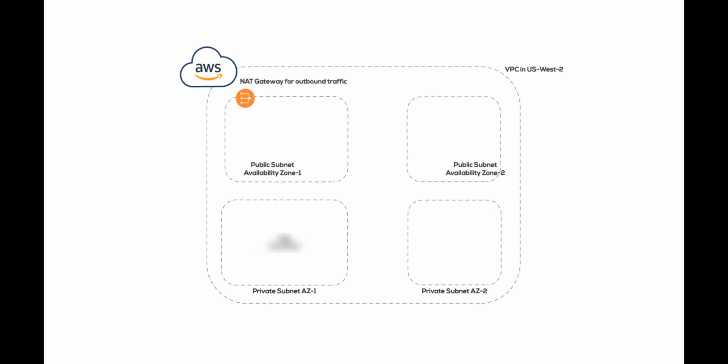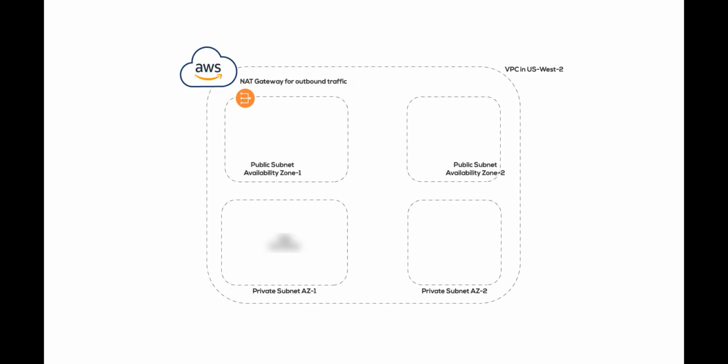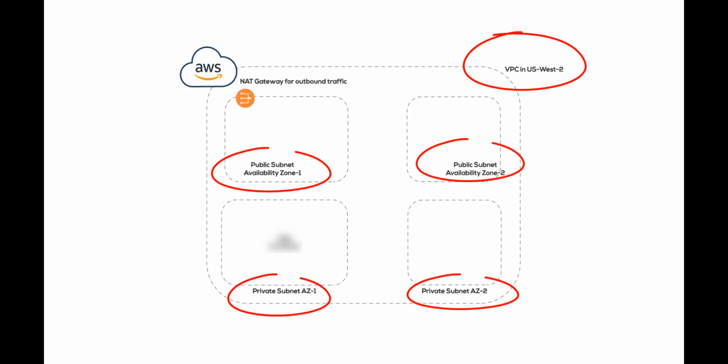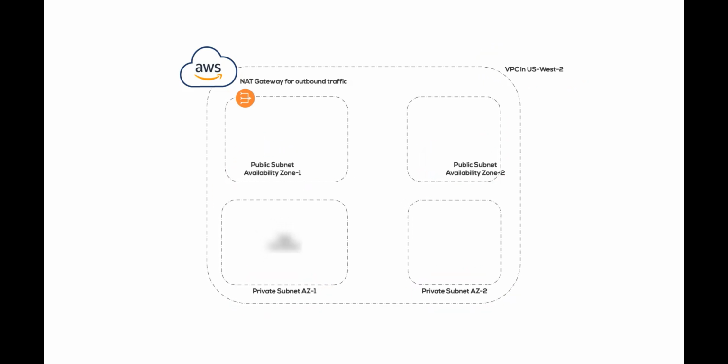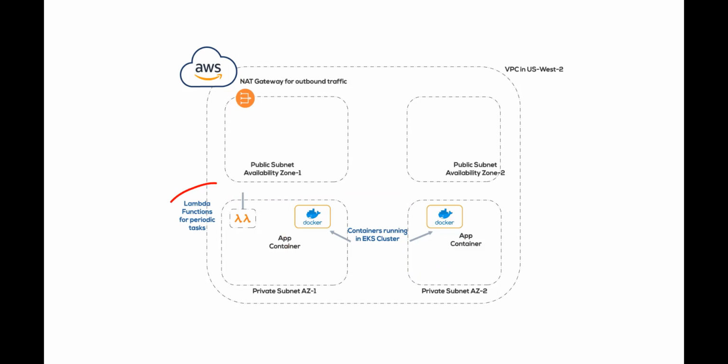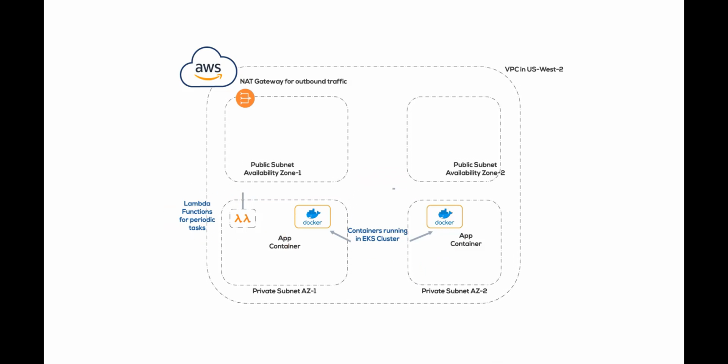Take a finance department in an enterprise California, USA company. They've decided to migrate a few applications onto AWS. A dedicated VPC, 2 availability zones with public and private subnets in each, located in the US West region. We will need to provision Docker containers on AWS EKS in addition to functions on AWS Lambda to obtain a serverless model for the microservices.